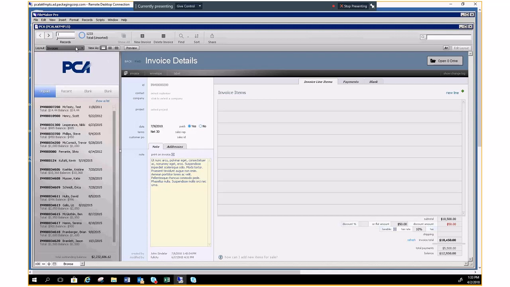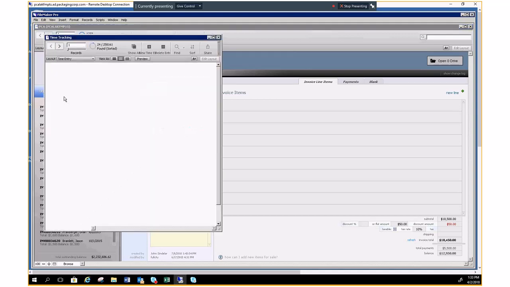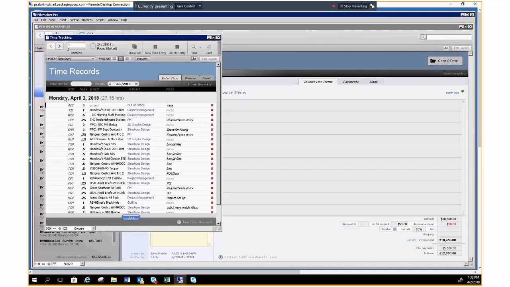The time is where you can add the hours that you've put into a specific task, and you can do this by user. This is different from within the event tab, or the project tab for time, where you're entering time for a specific project. In this area, just say you were entering your time at the end of the day, you can go in and just create a series of time events rather than going to those individual projects.